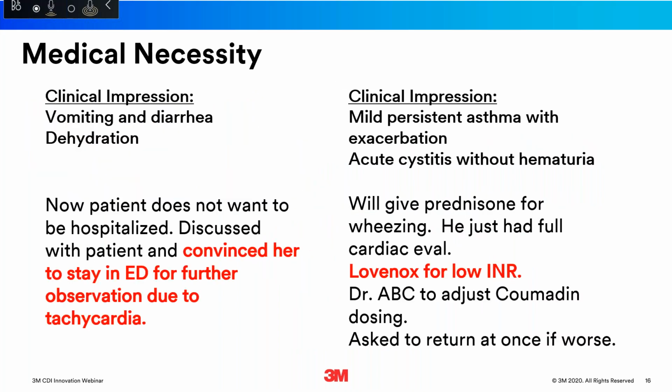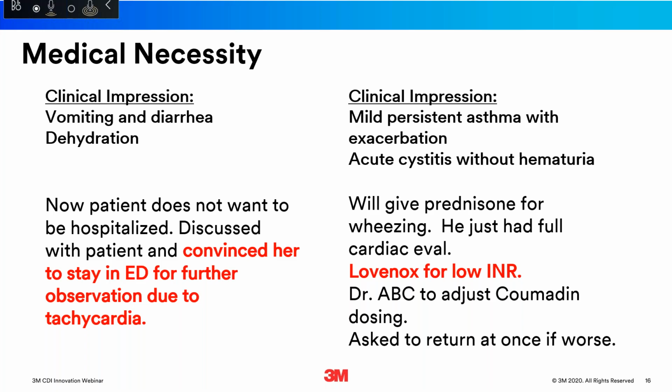A couple more medical necessity examples. The one on the left, the clinical impression is vomiting and diarrhea and dehydration. But in the doctor's note, he has this little tiny summary paragraph, and they're really good about putting this paragraph in their ED note. Sometimes they call it an MDM note, medical decision-making note. Sometimes they call it ED course or clinical course, and sometimes they just call it note.